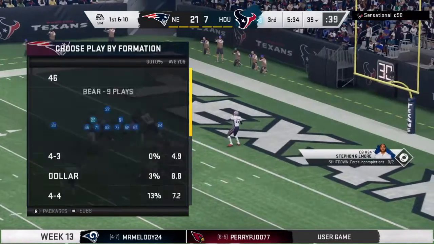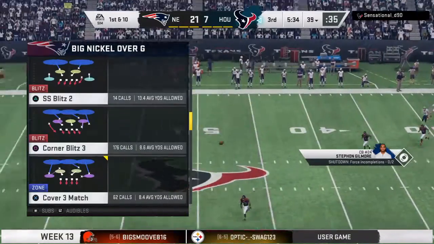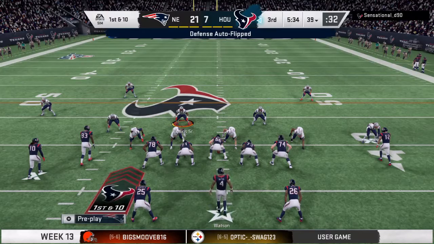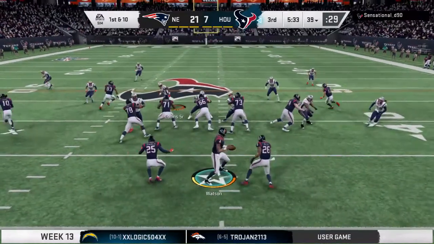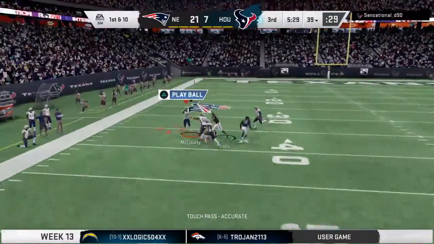Picked off by the corner, Bradley Roby. The Texans offense ready to go here for their next drive. And with this deficit, you can't have too many more drives like the last drive where you had to punt it away. You know what I would tell my offense right here?